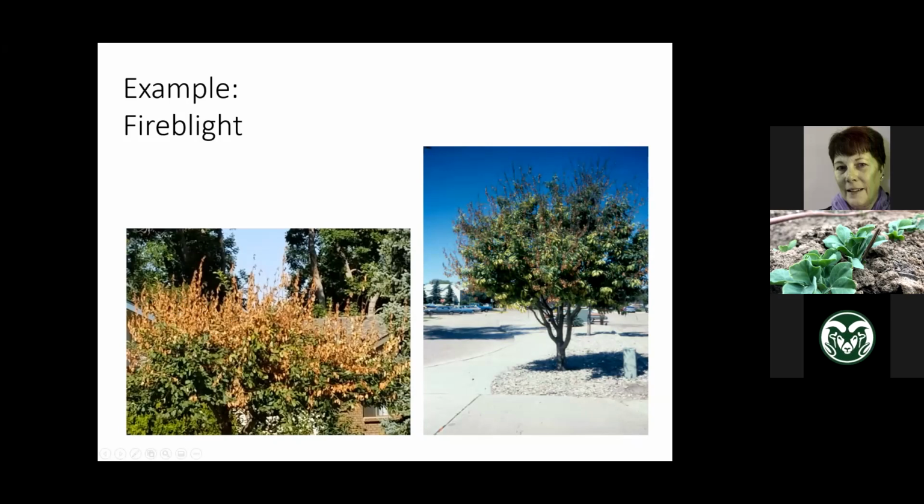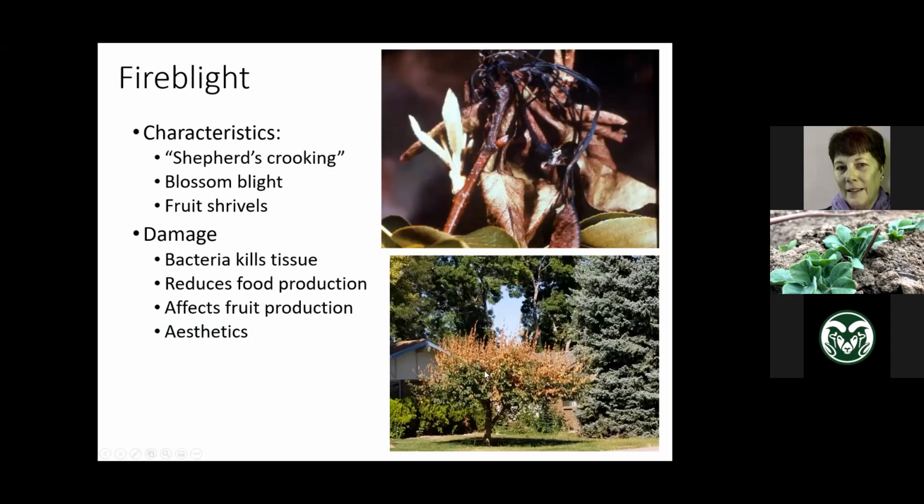This picture in the lower left here is one that I took. I drove down the street for 10 years, almost every day going to campus. And like 2.5 years ago, this tree started leafing out in the spring. The amount of fire blight that this thing had, it was crazy. And this picture in the lower right on this slide is actually the full picture of the tree. They had this tree massively pruned in the fall, the previous fall. So whoever did their pruning probably did not practice good sanitation. And then this lasted for about a year, and then they cut it down. They just took it out because it was so bad. There was no way that they were going to be able to save that plant.